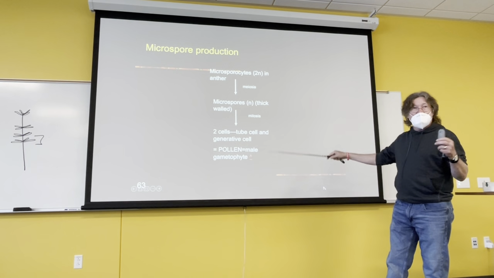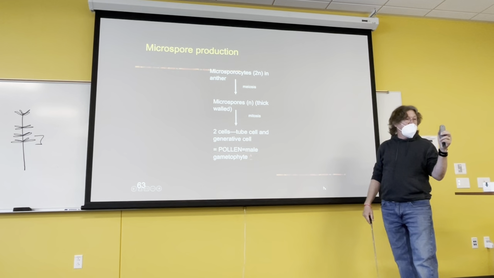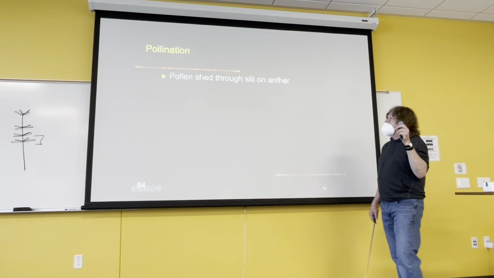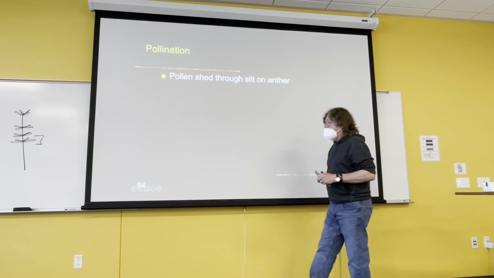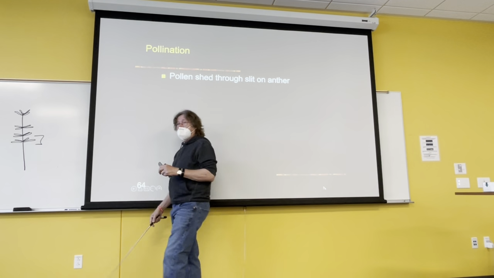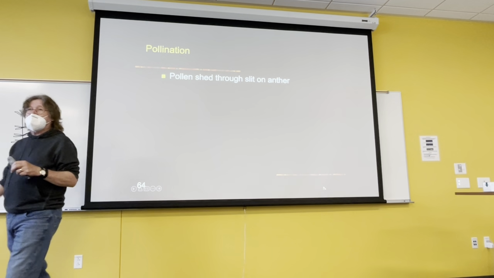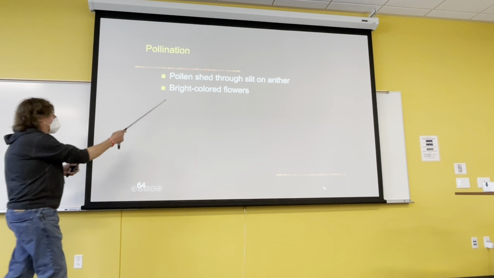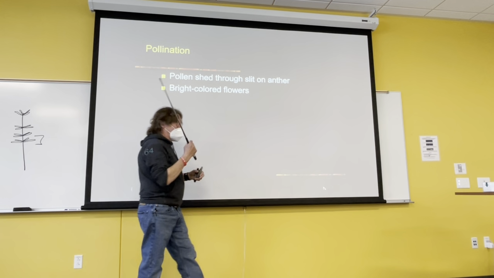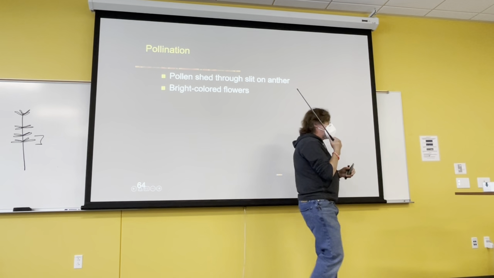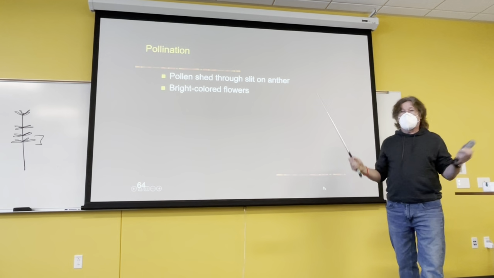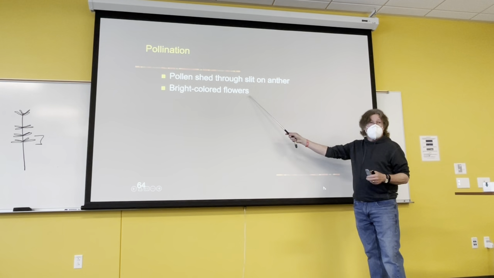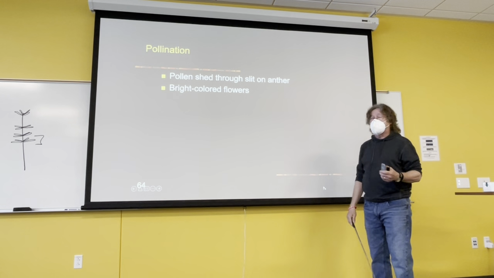All right, everyone have this? Going on to the next. Pollination, okay? So with pollination, the pollen is released, and it has to find its way to the stigma of the flower. Best of all, if it's on a different plant, a different individual. Sometimes that can be on the same flower. However, those that use pollinators to move their pollen from the anther to the carpel of another flower usually are bright colors. Okay, bright color, because it attracts the pollinator.